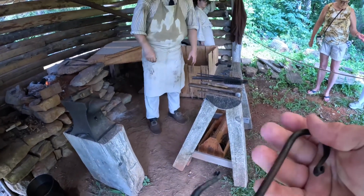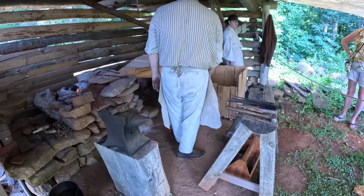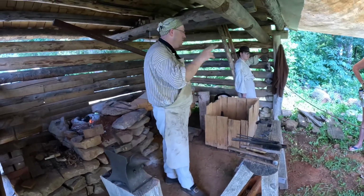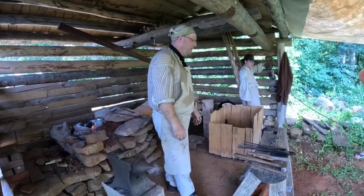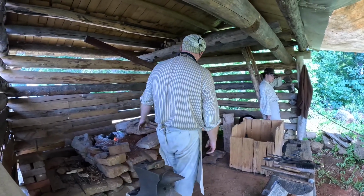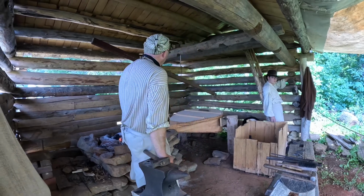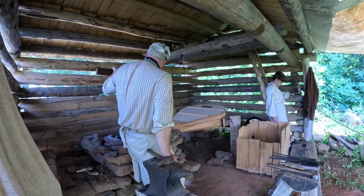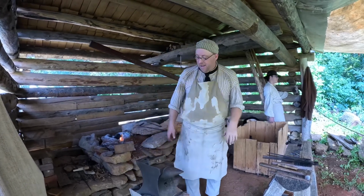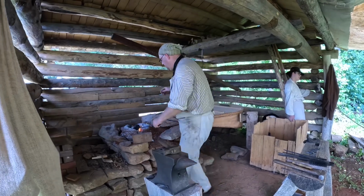You're so useful. Doing a little blacksmithing here, making a few nails and small things. When the fort was built in 1755, there were at least two blacksmiths working in this community, using this hardwood charcoal to heat the forge, which has been common for a backcountry area like this. Of course, the bellows pumps air into the forge to heat the metal. They want the metal to be at about 1800 degrees when you're working with it.